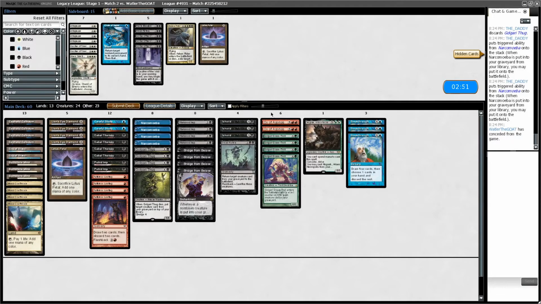Delver boarding. You could take out a Breakthrough, bring in a Lotus Petal, but frankly, when we're down to just this few stuff, I'm inclined to just keep it as is. They could be on Ley Lines, in which case, let's go to game three.